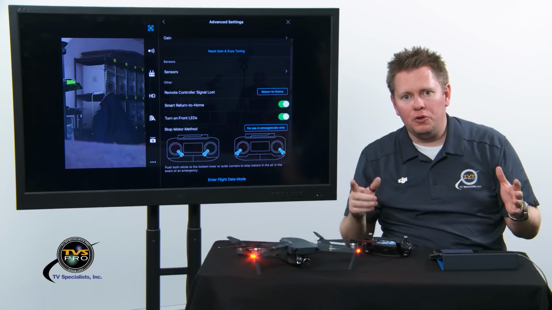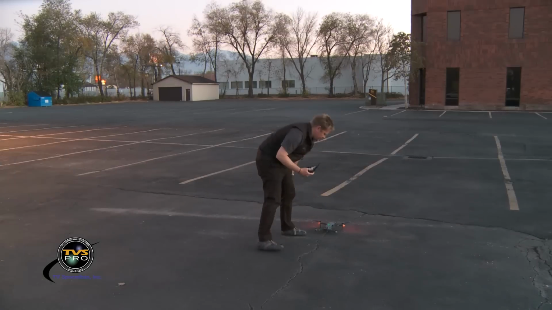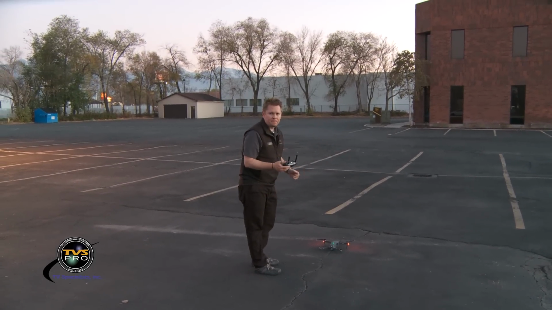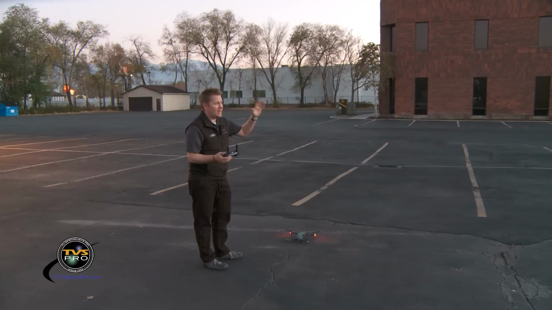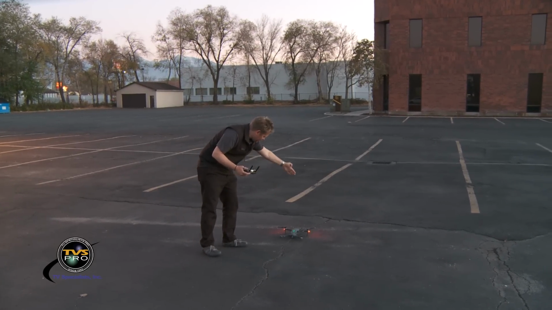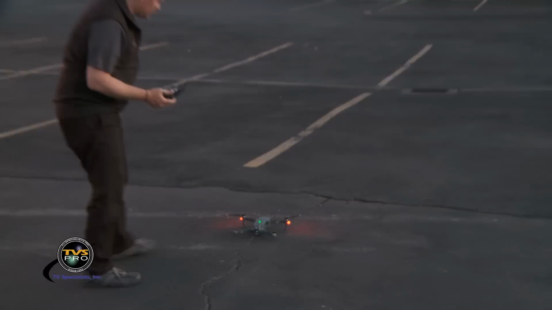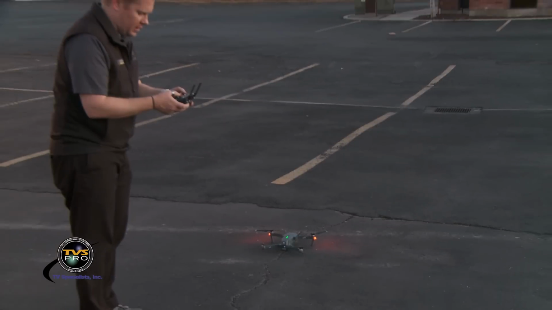And we're going to test this, and the video that you're watching right now is going to see how accurate this is. Okay, this is going to be a real test for precision landing. We're in a little bit of a low light situation. I'm right on top of this asphalt crack, right in between these 2 tire smudges. We'll see how close it lands. I've got the camera facing down and I'm recording.